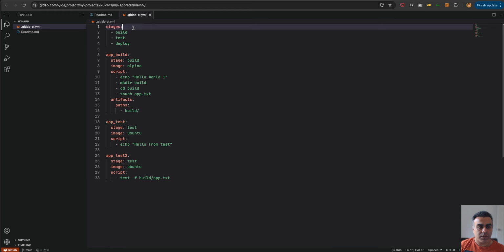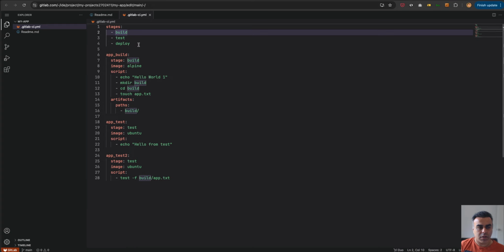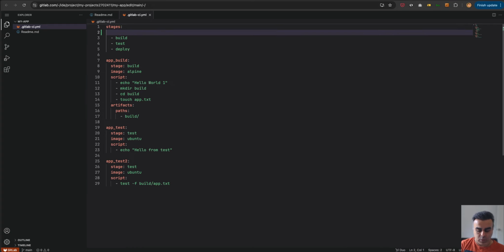And the final point is that there are 5 stages defined by default by GitLab, not just these 3, but feel free to use stage names as you need, though conventionally you can use these names in your projects. The other 2 stages that are defined in GitLab by default have special names.